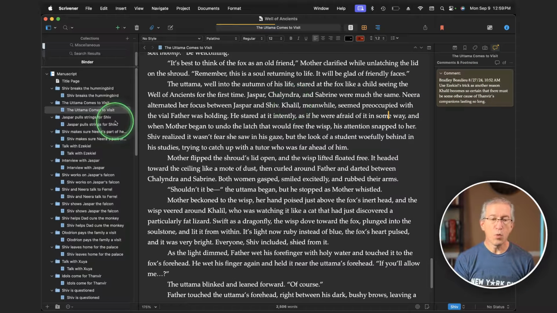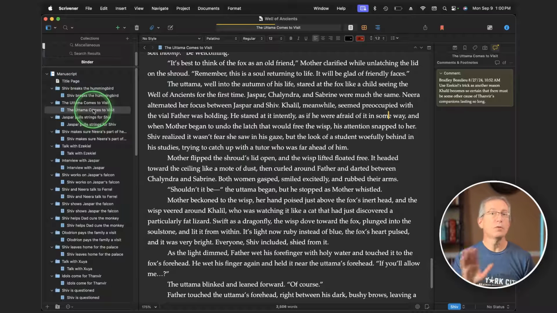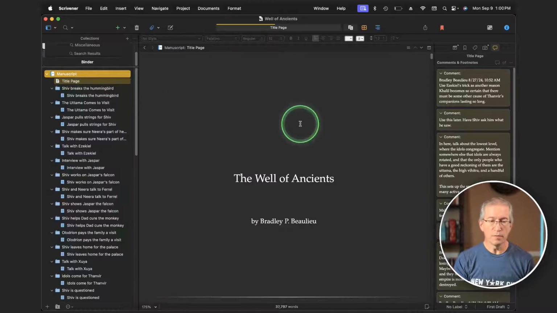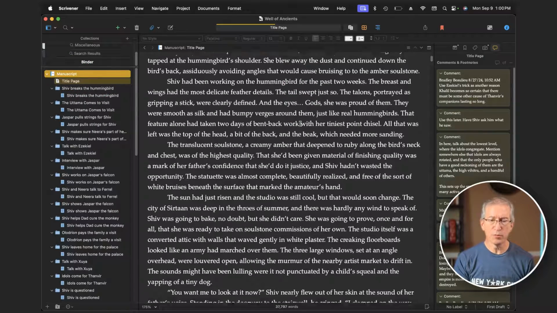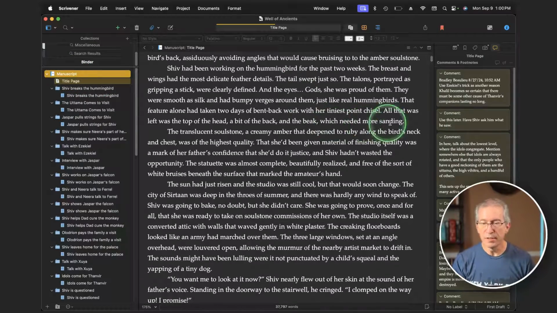And so when you select a certain number of Scrivenings, it will show any comments that are in those Scrivenings. And so here, this current selected scene, it has a single comment. But if I show you the manuscript, the full manuscript, so in the center we have all of the words written in the manuscript, and on the right, in the comments pane, we have all of the comments. And again, be sure you've selected the comments sub pane here.